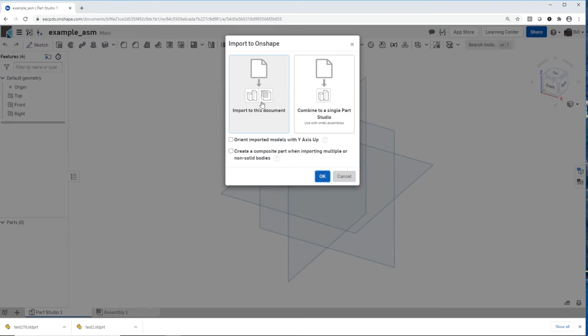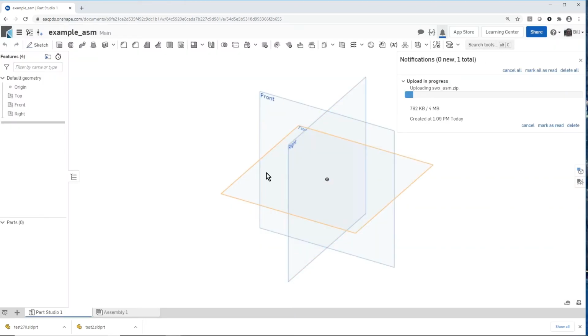So when we bring it in, we can put all the parts at 0, 0, 0, and then make an assembly of them. In this case, I'm going to say, put all the parts in their right orientation in one of our part studios here. Because it's coming from SOLIDWORKS, and other systems usually have the y-axis pointing up. But I'll say, let's bring that in.